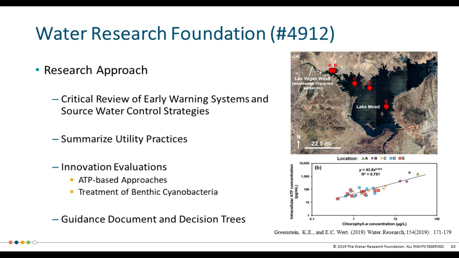And what are we going to do? I've highlighted our research approach here in this slide. We're going to start off with a critical review of early warning systems and source water control strategies, so things like algicide, sonication, and other methods. The next task will be summarizing utility practices.